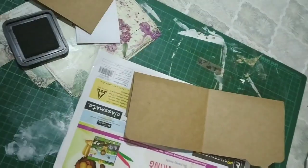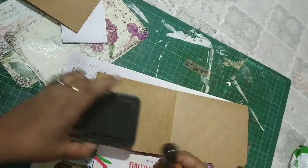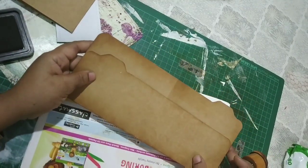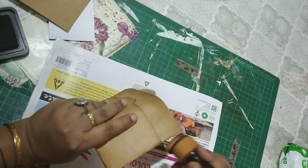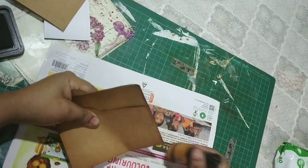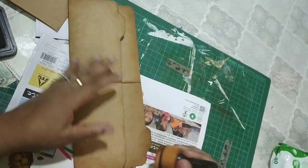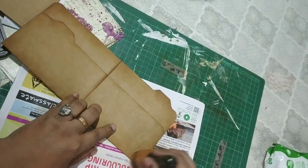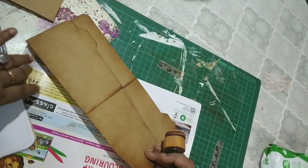Let me move my camera again a little bit. My camera angle is not getting suitable in my new setup, and I'm so bugged because of this. So I have basically inked up this much, and I'm going to ink the center a little bit, not much, because this is going to be getting covered, so I don't need to do that. And I'm going to ink up this part. Okay, and I don't think I need to ink anything else, because once I glue the papers down, then it's going to be pretty difficult.